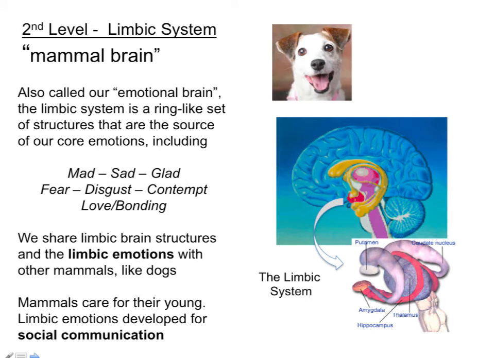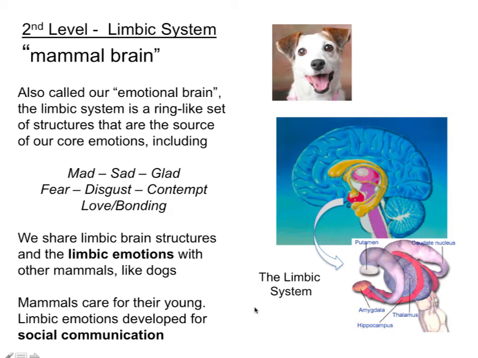Then we have the next level of the brain, which is called the limbic system, or the mammal brain. Dogs share this with us. In fact, they're very limbically attuned with us. And the limbic system refers to all these structures that are in the center of the brain. Some of them are in the midbrain, some of them in the forebrain, just to confuse you. So we're not going to talk that much about hindbrain, midbrain, forebrain. We're going to talk about reptilian brain, limbic system, and cerebral cortex, because the interplay of these three very different sets of structures, how they dialogue and communicate, plays a big role in how we behave, as you'll soon see.